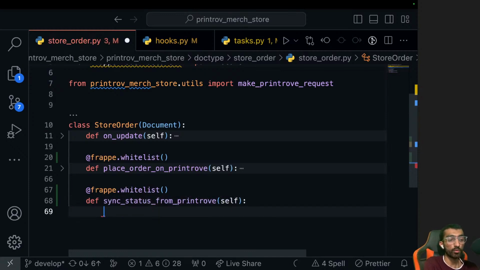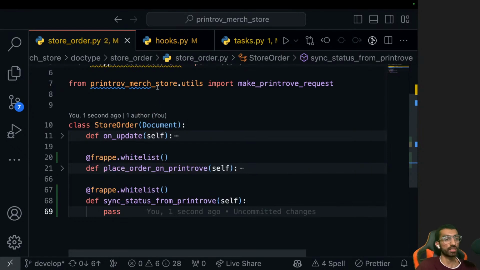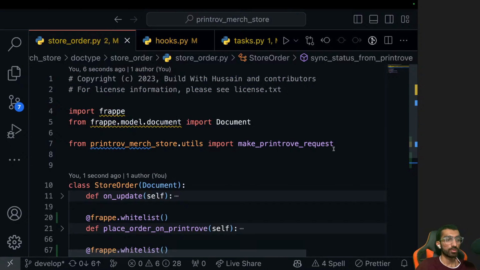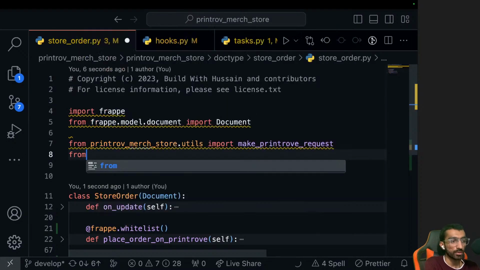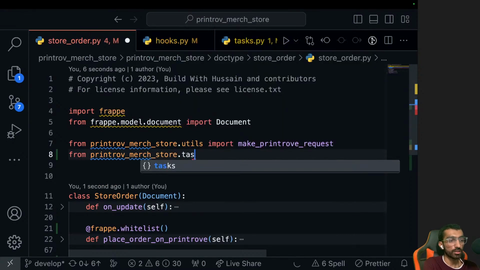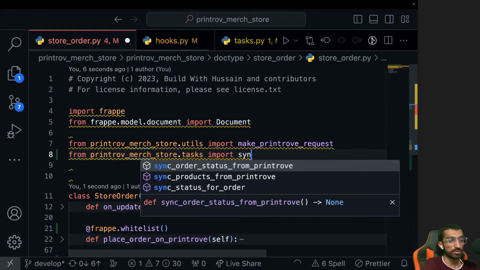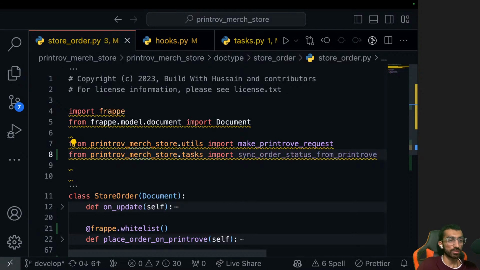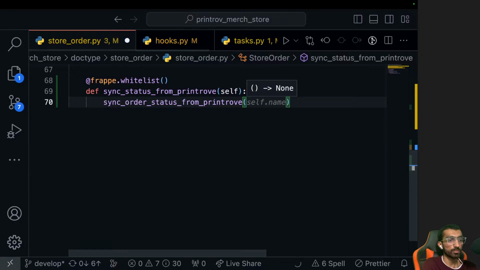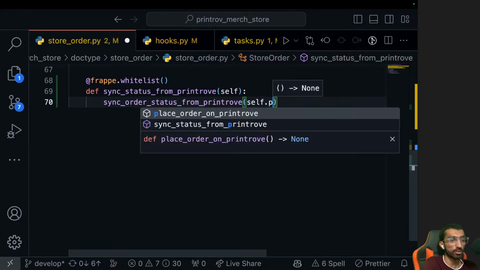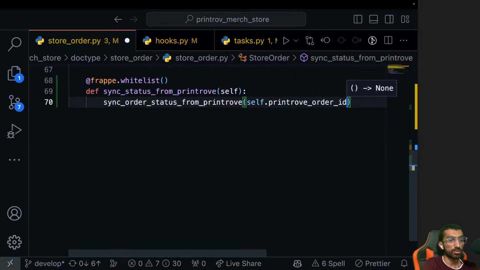I want it to be called from the front end, and then I can just do from print row dot tasks import sync order status from print row, passing self dot print row order ID.